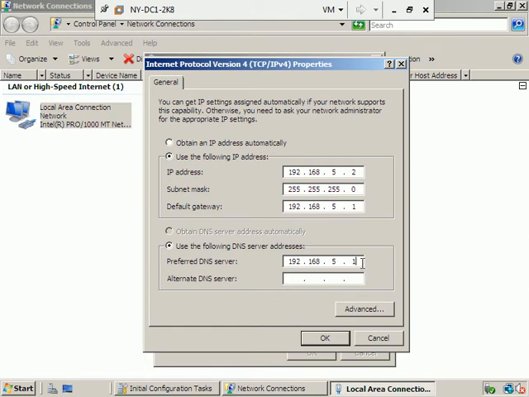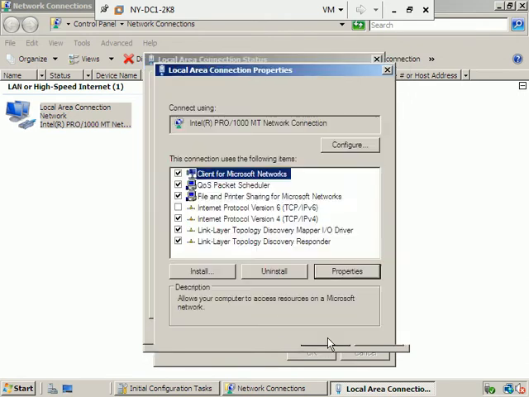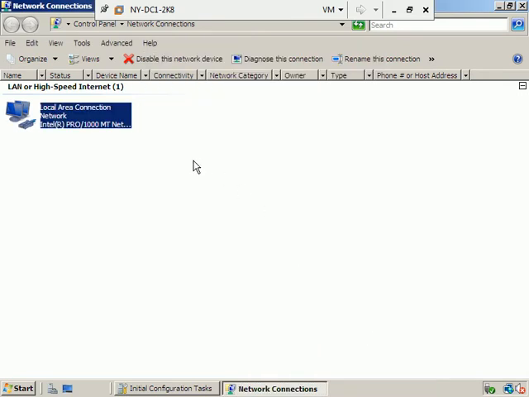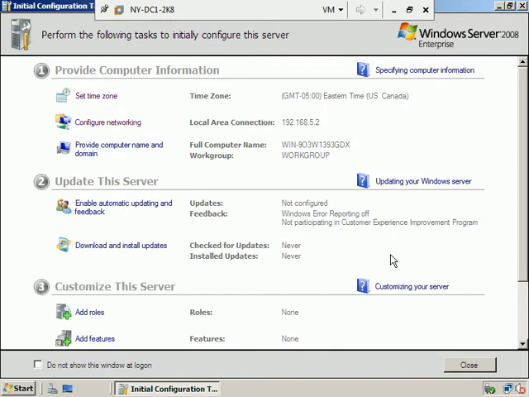So put a little pencil mark in that in your head, and we'll come back to this, and I'll show you how it changes after we do this whole DC promo thing. I'm going to tell it OK, and close, and now I'm going to close this network connections window as well to bring me back to the ICT.